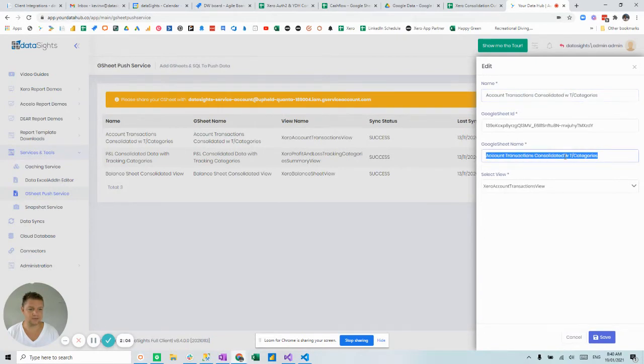This is the name of the sheet that you want to push to in Google Sheets, so that has to match. And then, like I mentioned, we don't want to use Google Sheets as a database. So what we allow you to do is just to push SQL views. If you don't know how to create a SQL view, it's super easy. Just get in touch with us with the chat button below and we'll help you out. But what that's going to do is limit the amount of data. It's going to make sure that just the report data you want, the columns you want, gets to a sheet.